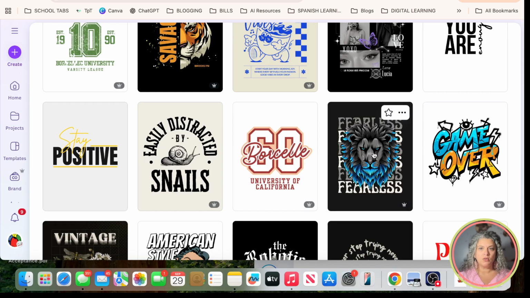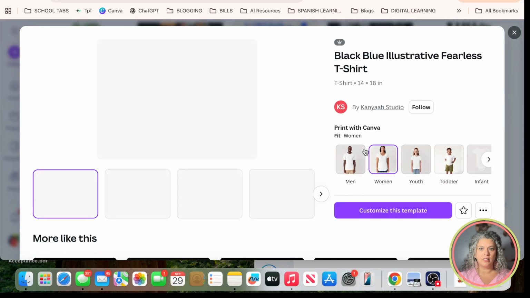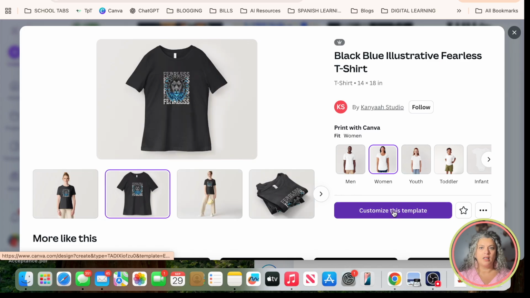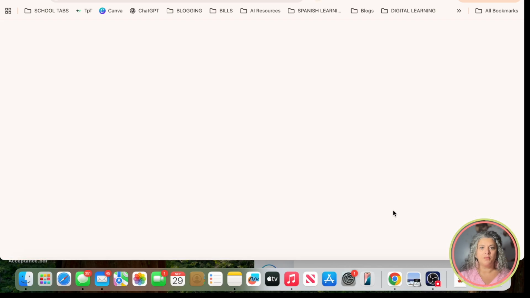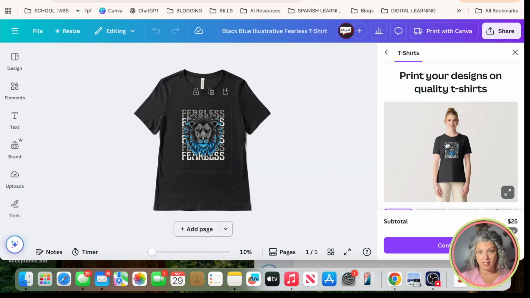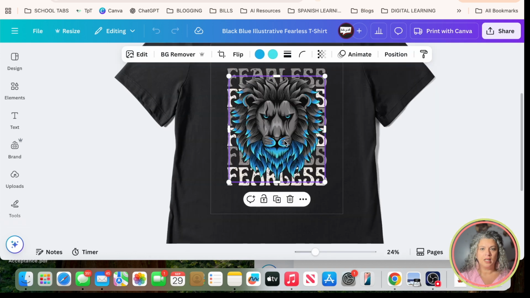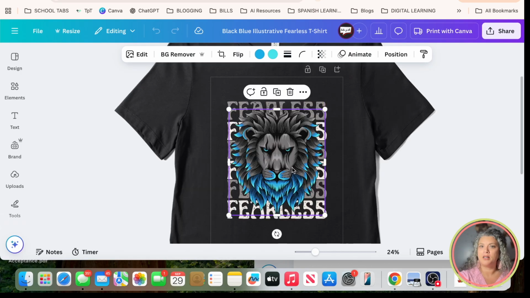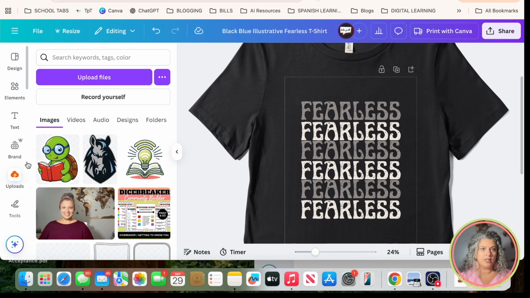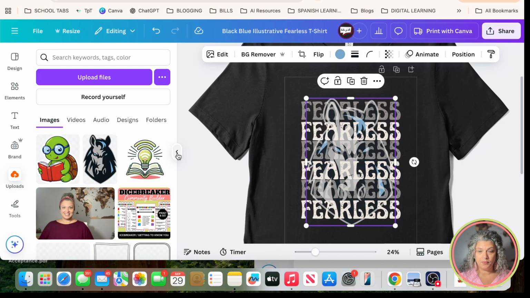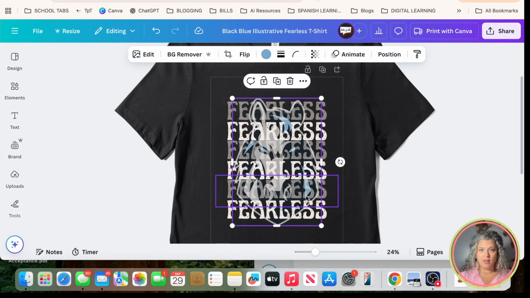I'm going to do this one because as soon as I saw it, I thought about our school logo, and I thought this might be good for it. So this one says Fearless, and I am going to show you, and you will see it actually comes up here on the side, and you can actually even order it yourself, but you can see what it would look like. I am going to make this bigger. First thing I'm going to do is delete this picture because I don't want that on here, but I am going to upload our school logo. And we are the Mustangs, but now that is behind.